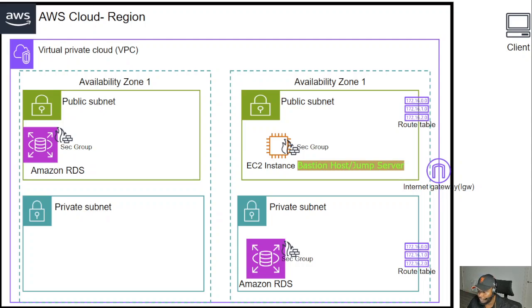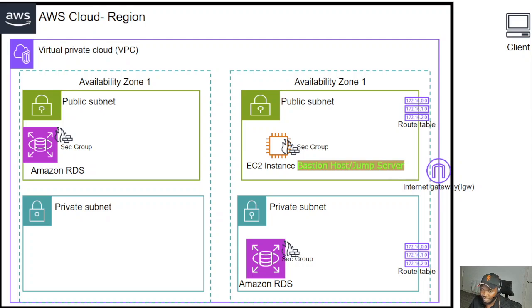In our previous video, I showed you how you can create a public facing RDS instance, where we were able to deploy a public facing RDS instance in a public subnet, and authenticate into the RDS instance from our local PC without any hurdles. The reason we were able to authenticate without any problem is because the RDS instance was public facing, deployed in a public subnet and not in a private subnet.